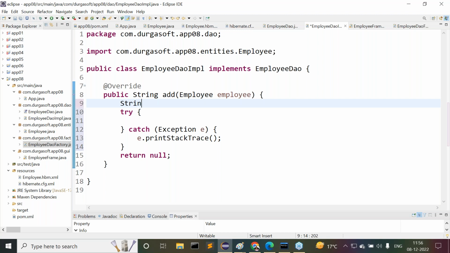String status is equal to an empty string. Now the same status value we are providing here. Now a factory is required even for getting the session factory. So that's why, I have taken a util class here; the HibernateUtil class I am going to take.